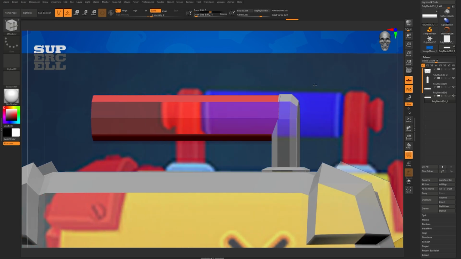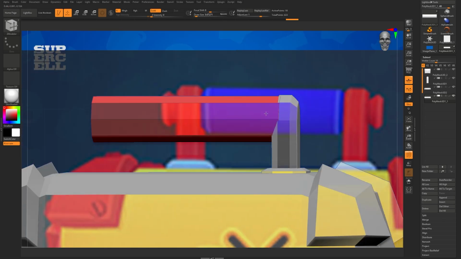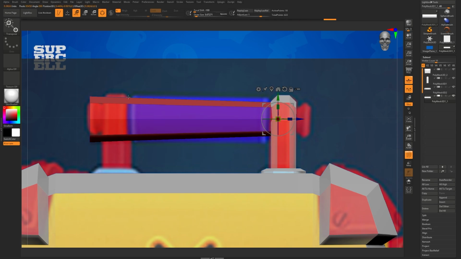If you check our reference a little bit, you see that this thing we are doing now goes to here, and after this point, it goes down. You know, it scales down. So that's exactly what we are doing here. But instead of selecting and scaling down, if you try to do this here now, you're going to lose all the shape that we are doing.